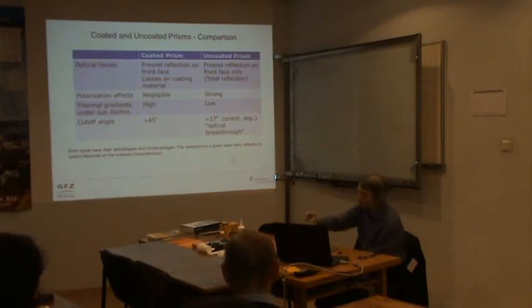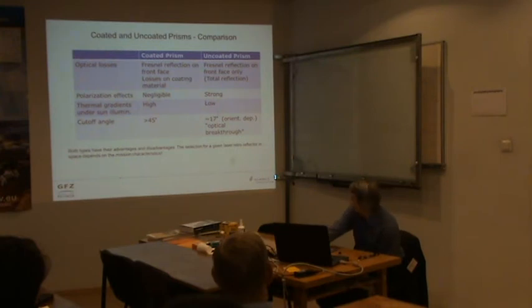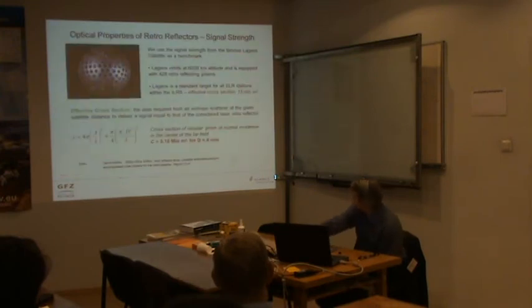And in case you exceed 17 degrees under a certain orientation, you suffer the so-called optical breakthrough. You do not get reflection on all three surfaces anymore, and the optical contact is lost. It means you are limited to relatively small angles of incidence. And this you have to take into account. You cannot say, yes, wonderful, we take only coated prisms, or the uncoated prisms are much better. We have to look for any specific application, what it is.